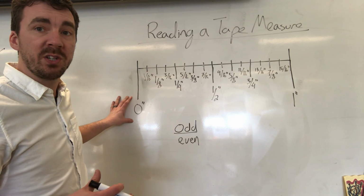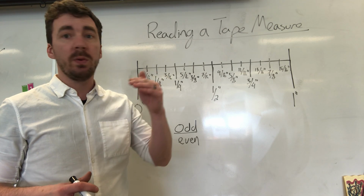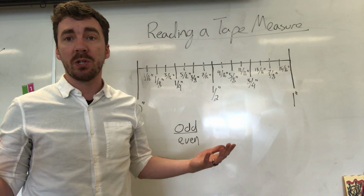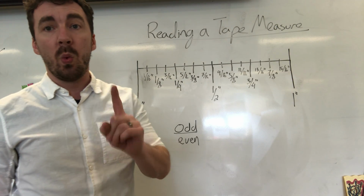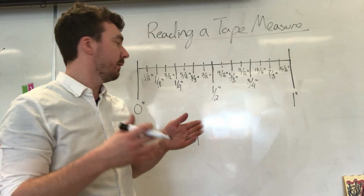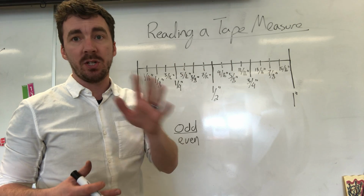Those numbers that you actually see on a tape measure, those represent inches. Okay, so you'll see 0, then 1, then 2, then 3, 4, all the way up to however long your actual tape measure is. What that means is from this distance to this distance here, that is exactly 1 inch. So if I'm measuring, let's say, a pencil, and I get it from 0 and it goes all the way to the number that's like 4 or 5, that means that that pencil is 5 inches long.